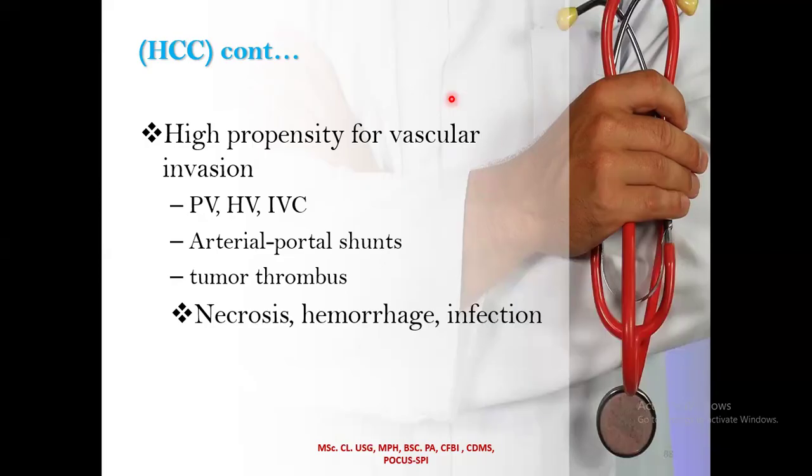So it has a high propensity for vascular invasion. Yes, it is highly metastasizing, meaning it can spread easily. So it can spread and affect the portal veins, hepatic veins, inferior vena cava. And when it does that, it can even cause rupture of the blood vessel, causing you to bleed.